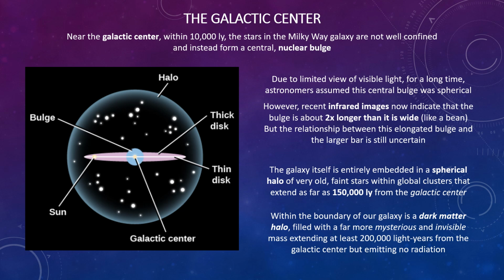We just infer its existence based on the speeds of stars that we see orbiting in the Milky Way. The speeds that they have would not be possible without additional mass, which we don't see. That additional matter that we can't see, we call dark matter because it's not emitting any light. But we can tell that its effects are there.